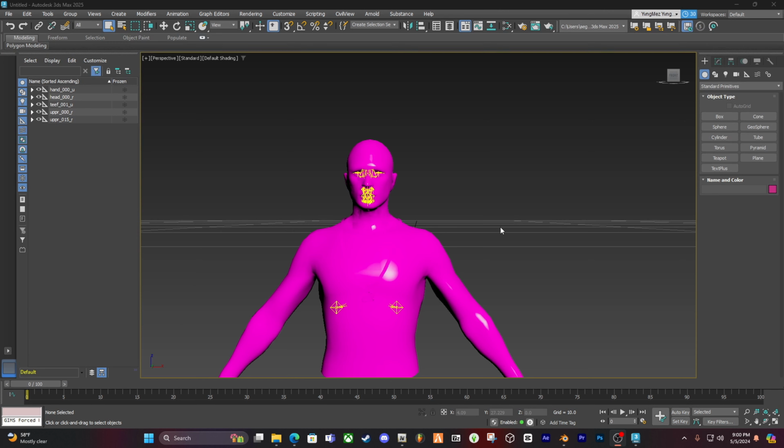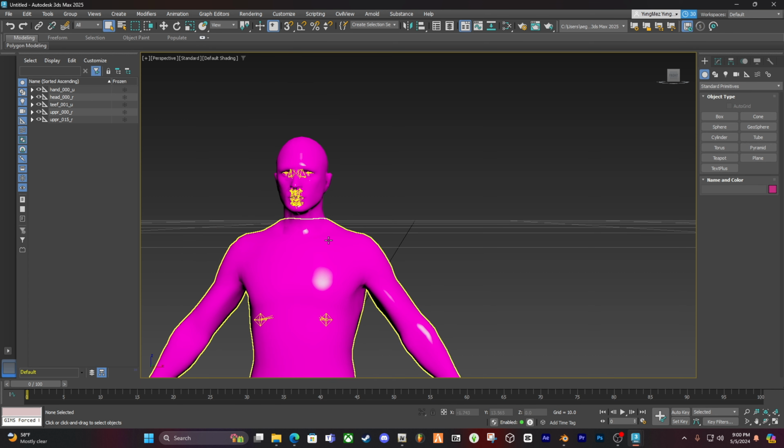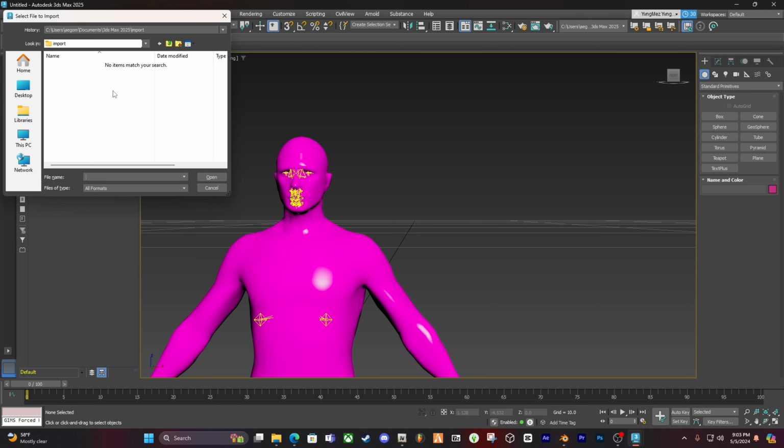Alright, actually before we bring in the chain, we're gonna go to the preset chain, we're gonna click it, delete it, click it, delete it, and one more time to delete it. Alright, so now we're going to go up to the top left and click File. We're going to go down to where it says Import, and go to Import again. And then once we have Import, we're going to go to wherever you put the chain file.